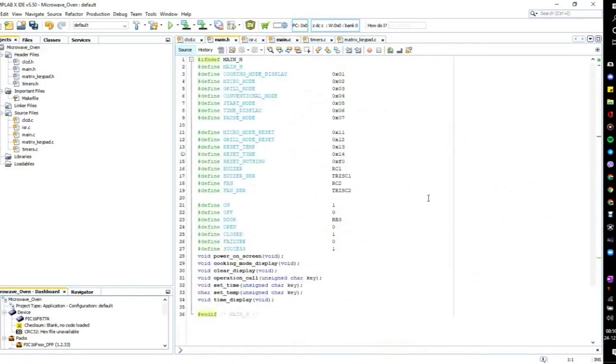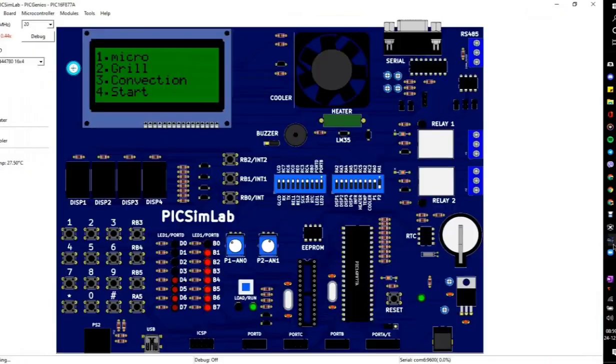We're going to convert this into a hex file, and we're going to simply load it into the PixSim simulator. We already preloaded the hex file, and the clock that we're going to give is 20 megahertz, which gives us an approximate speed of 0.50. And the LCD display that we're going to use is a 16x4 display.